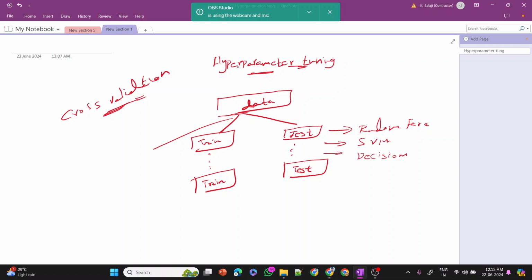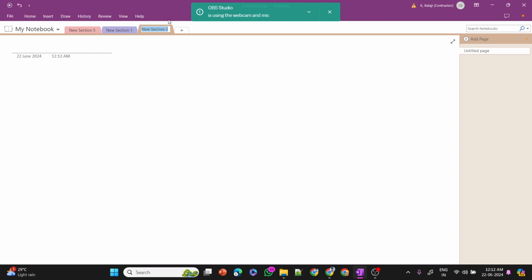But what is meant by hyperparameter tuning? In hyperparameter tuning, let's see the definition.